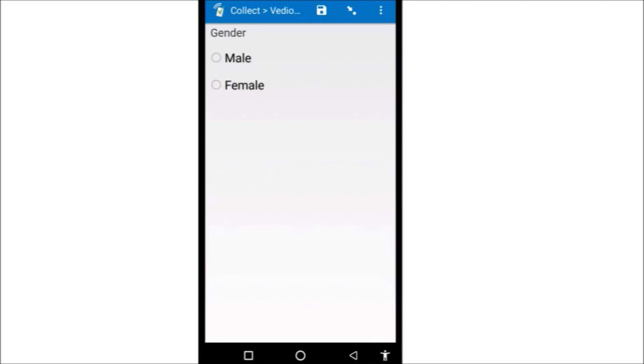So now this third group of questions is called select one. You see the question comes up gender, and the responses come with a radio button, which means you can only select one. You can only select the male or the female. So when you move to female, it unselects the first one. Anytime you see the radio buttons, it shows that it's only one select. So you select and you swipe.